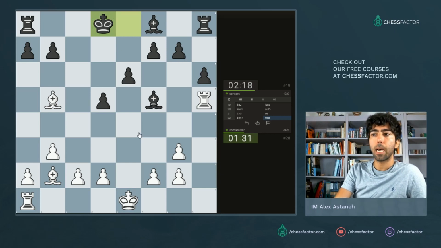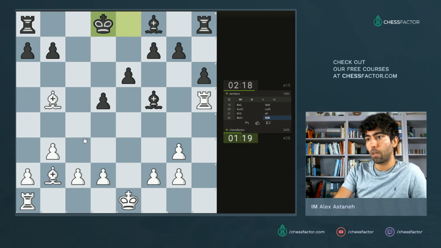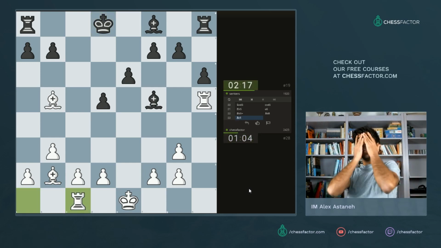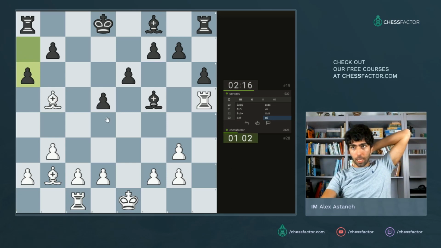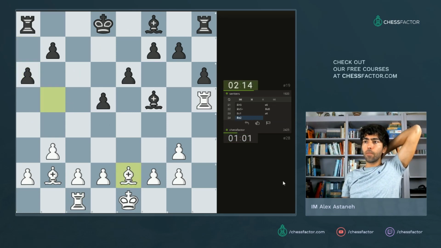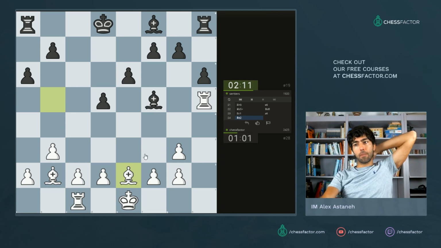And now my hope is that somehow his king being on d8 is a little bit of an achievement for me. To be honest, I don't think it's such a big deal for him, because with the queens off the board, the king will probably land on a square like c7. But okay, you gotta take what you can get. My opponent's been playing overall very well, so this is the most that I've been able to get. So I don't think I have an advantage, if I'm honest. I think the position is just equal. But I do think he has to be a little bit careful because of the pressure.